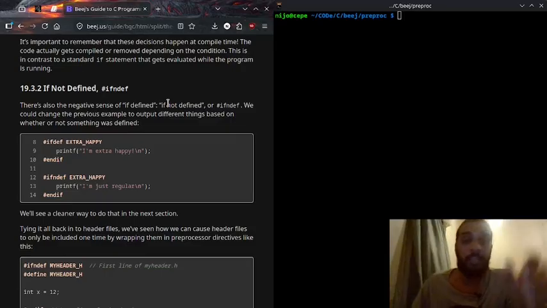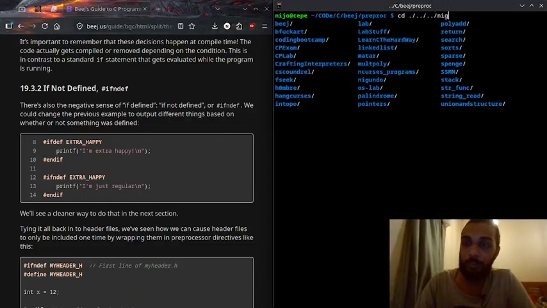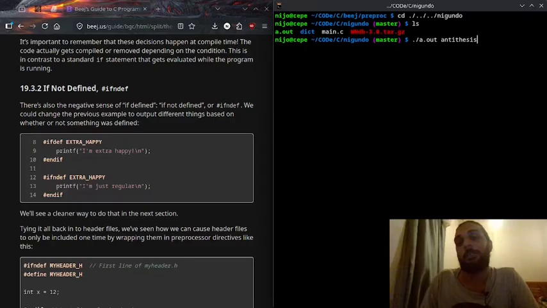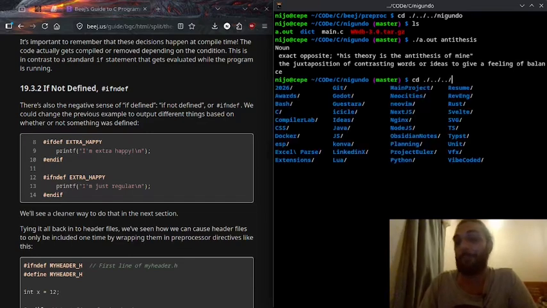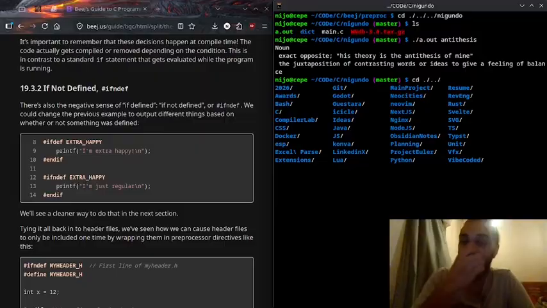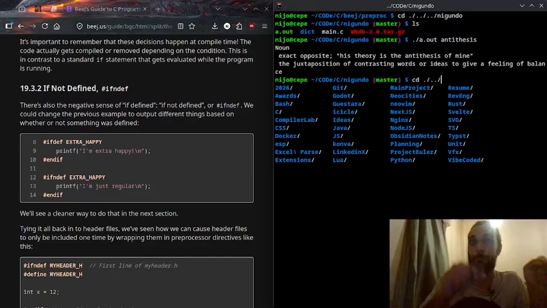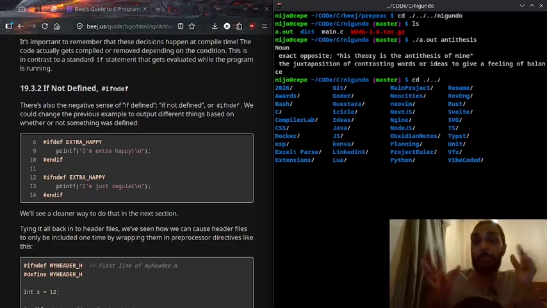Oh, you guys don't know what antithesis means? I'll show you. This is not software. This is the project I was developing in C, the exact opposite. Yeah, I'm proud of this, man. It's something I created in C, and that too in a week.